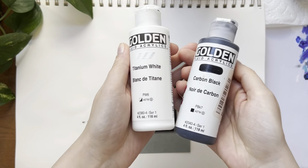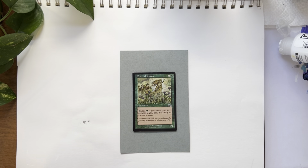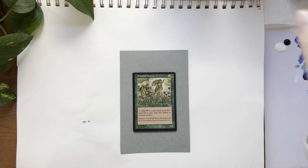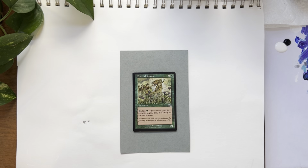My base layer is almost always a combination of titanium white and carbon black. I will be mixing the two with just a little bit of water over all of the parts of the card that I will be altering. I'm starting the base layer with a medium-sized filbert brush. This just helps get the paint down, and I'm not as concerned about the details yet.